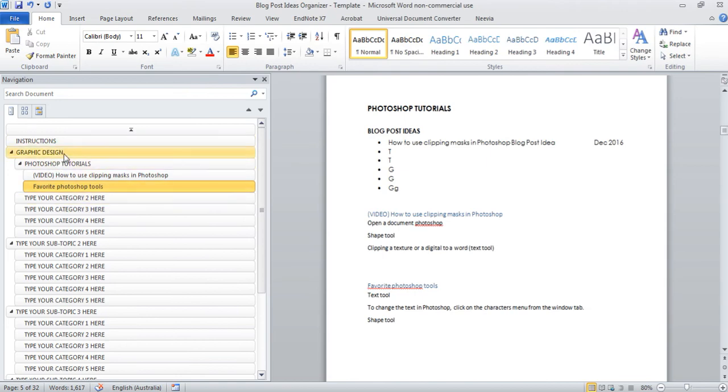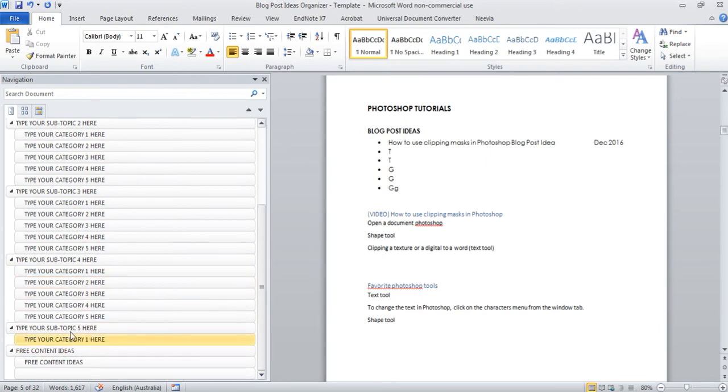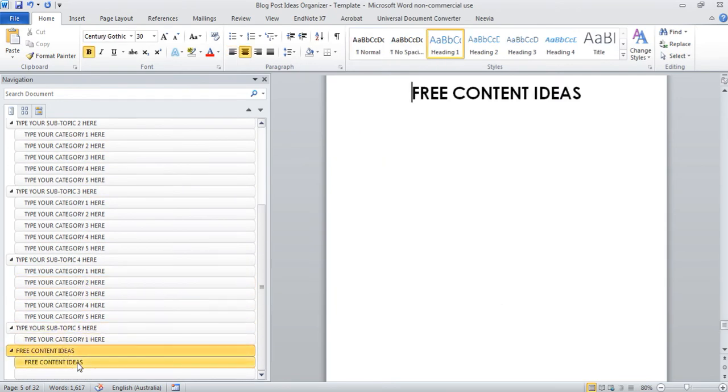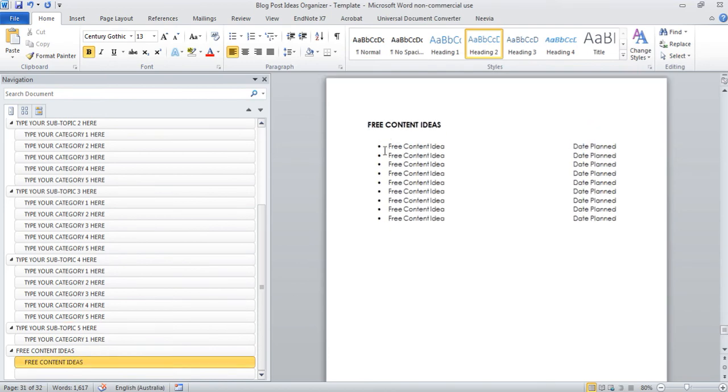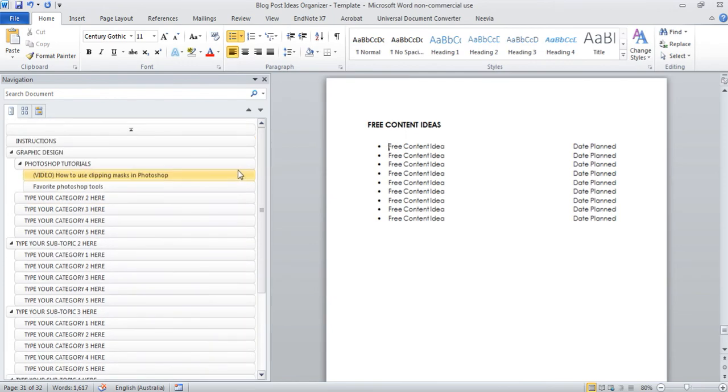You would just do that for each of your subtopics, and then I have this free content ideas section. So in here I have, for example, free printable stickers, free printable grade signs like school photo prop, back to school, etc. And then I can list out all of my content ideas. So I like to do a variety. So for example, one post per week will be on graphic design, one post per week will either be on running an online business or a free content idea.